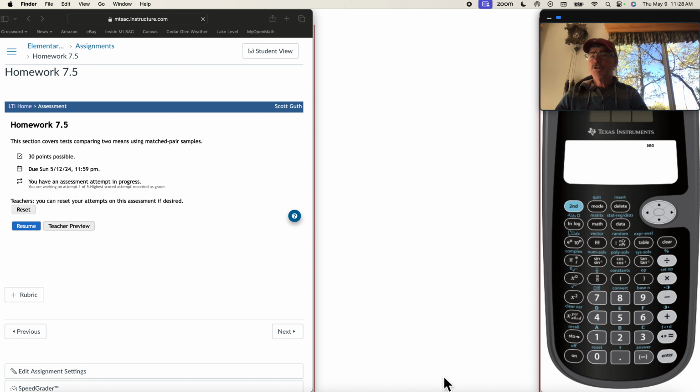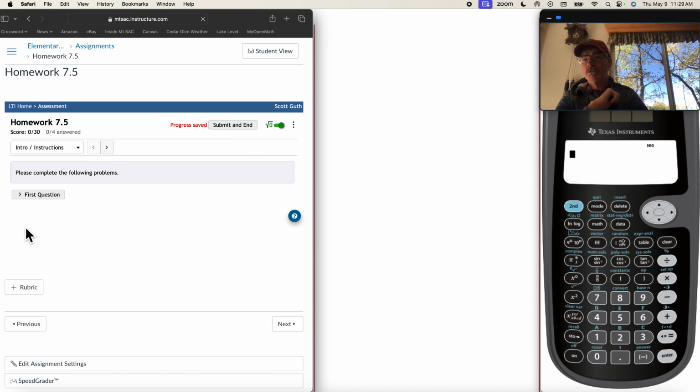Hi everybody, we're going to go over a 7.5 problem for the homework. 7.5 is where you compare means from samples that are matched. We call them matched pair samples. You have the same measurement being taken under two different conditions in samples that have a one-to-one pairing between them. And usually that means that it's the same individuals just being measured under two different conditions. And that's what you'll see in the problem we're about to look at here. We're going to compute the change in the mean, basically, between the two conditions.